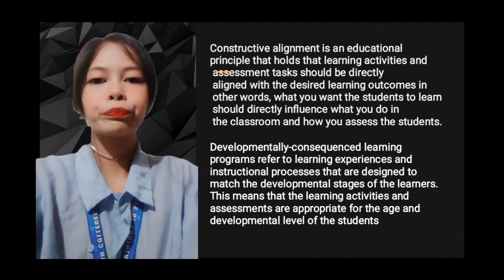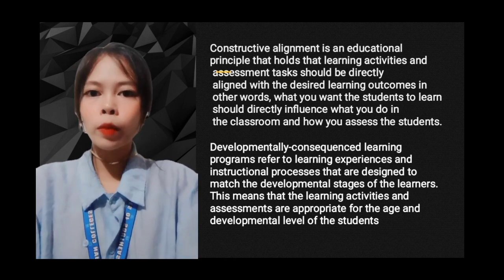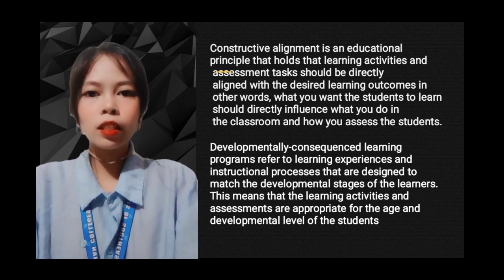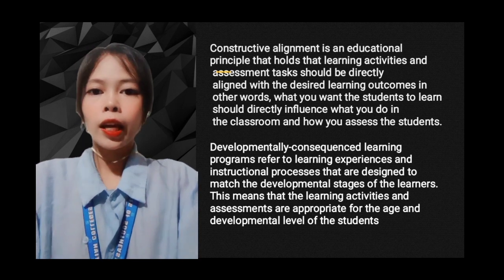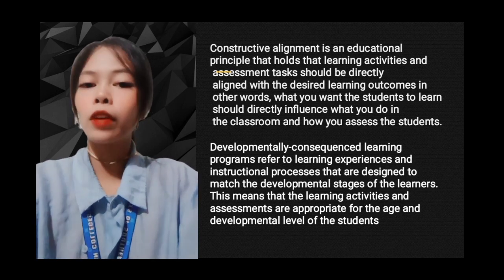For example, if the desired learning outcome is for the students to be able to analyze a piece of literature, the learning activities might include reading and discussing various pieces of literature. And the assessment task might include writing an essay in which the students analyze a piece of literature.